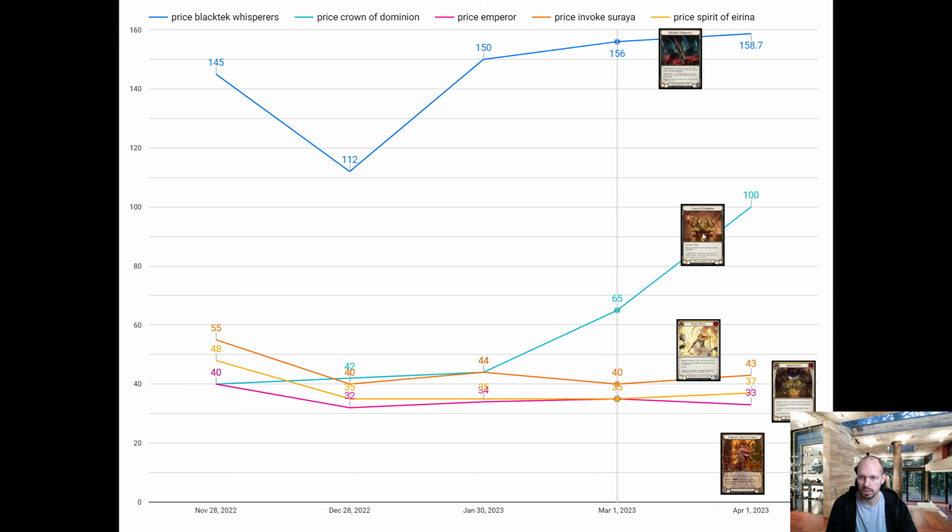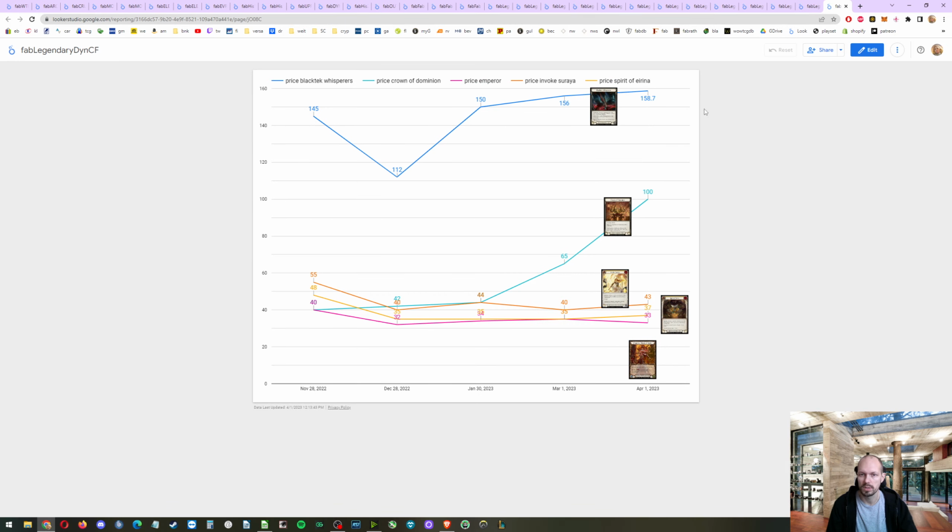So $100 for the Crown of Dominion in cold foil. I think that's a decent price. A lot of cold foil legendaries should be around this price point. Yes, I know the ones that really don't attract too many players. This is a hero. This is a hero. Yeah, you can use that for a lot of decks, and you can use this for just basically one deck. I don't know how to explain that.